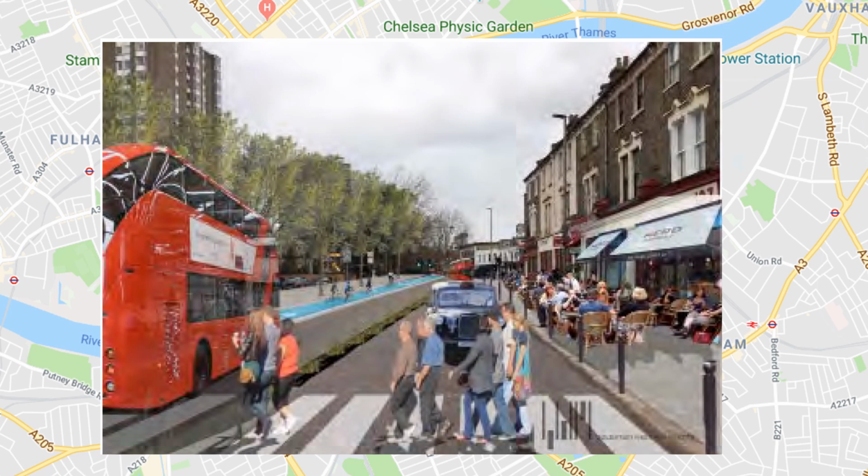You'll notice that the pavement on the right-hand side is actually wider so that cafe life can develop. There's a much more clearly demarked crossing point. There is a separation of traffic left and right by planting down the middle of the road. And over to the left, there's a two-way cycle path so that we're not being chased around a lot by bicycles and they can be safely up and down Falcon Road. So that's a proposal that she's made.